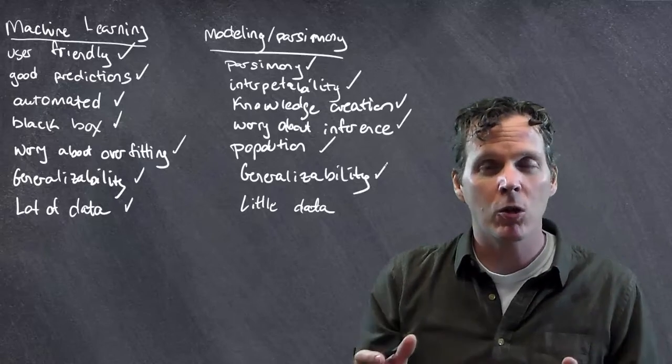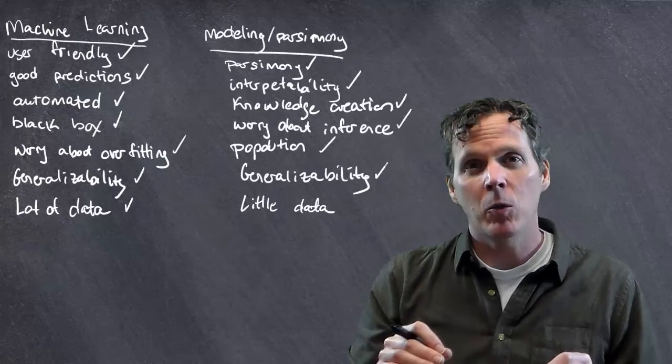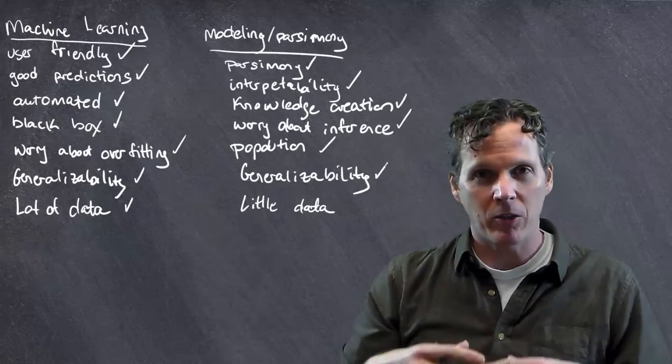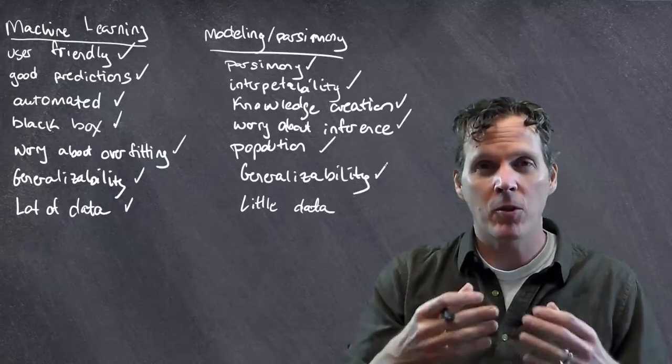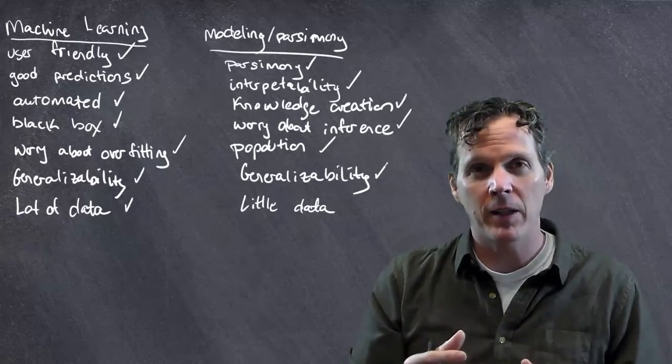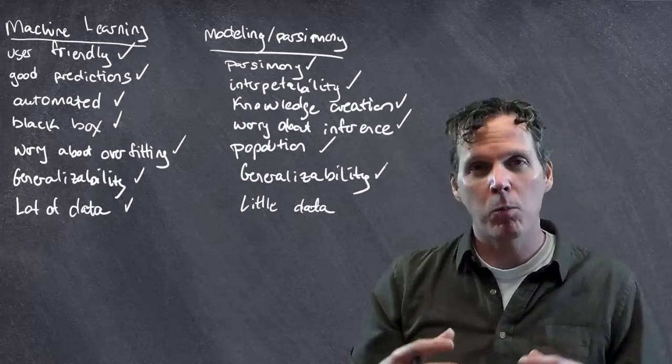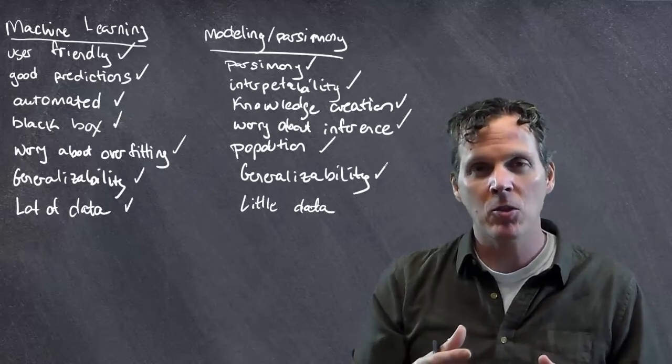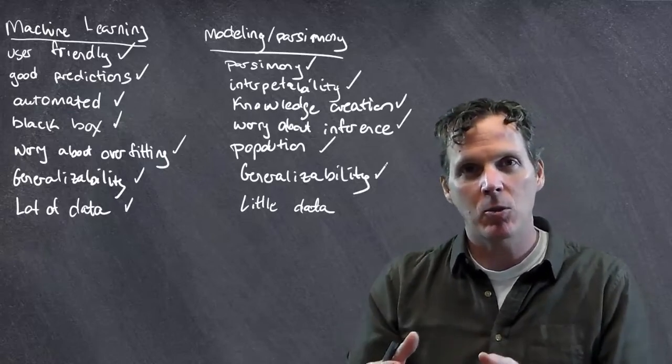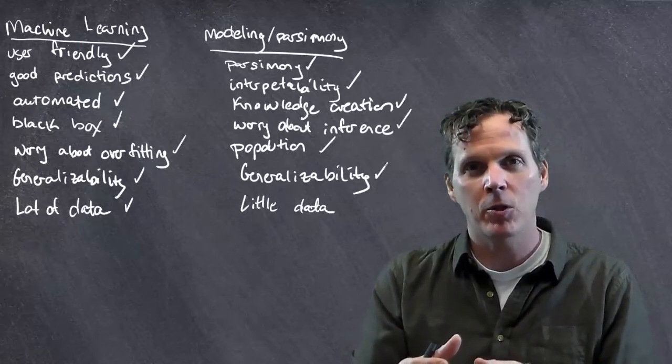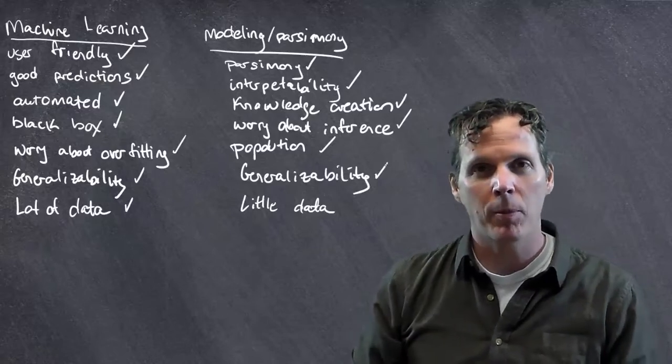If you fit, if you were to discover Hooke's Law, right, by virtue of a model, right, then that should apply to other springs, right, and other things like that, where you've come up with a general principle that was validated by data, but the model also combined some a priori scientific knowledge all blended together. And so if you've done that as a prediction problem, it's possible that you fit it on the set of springs that you had, and then when you applied it to a different set of springs, things just weren't common enough for you to really, for your intricate algorithm to actually understand how to generalize to this new population.